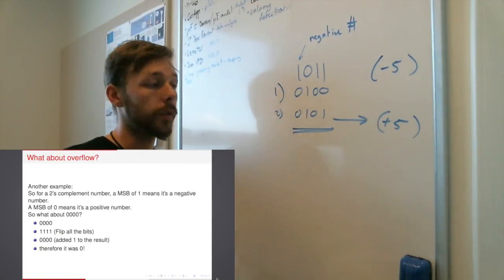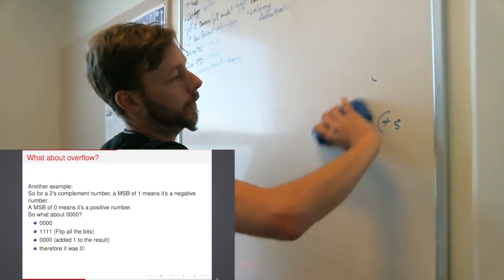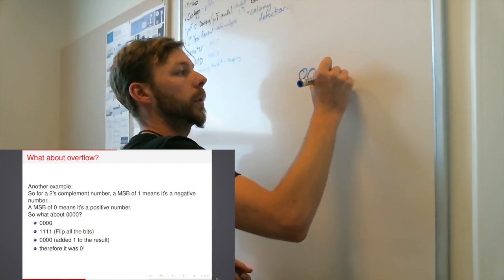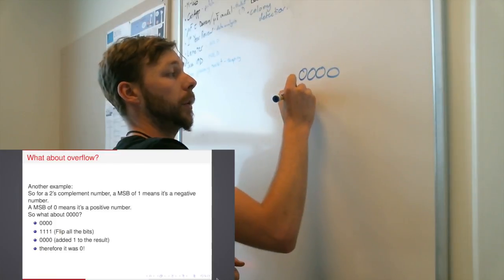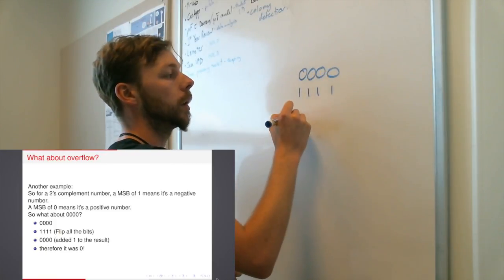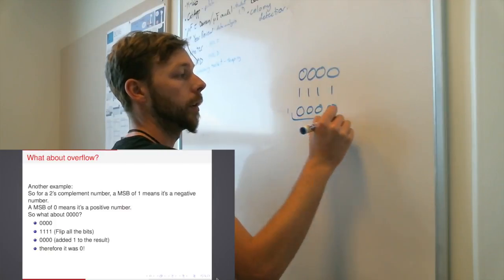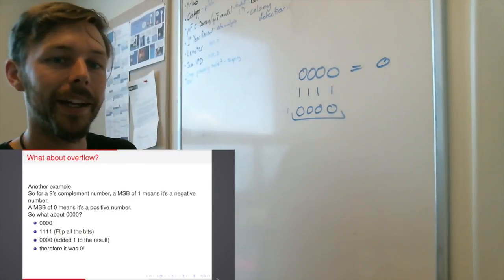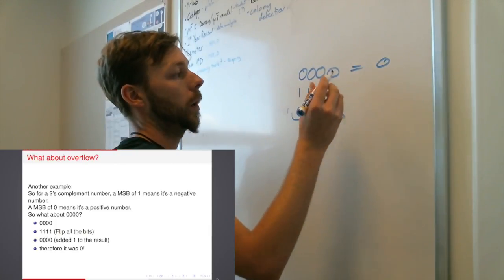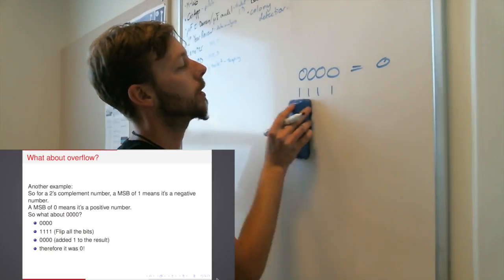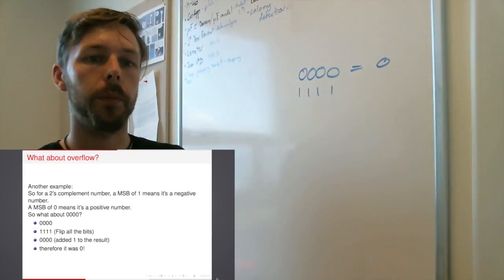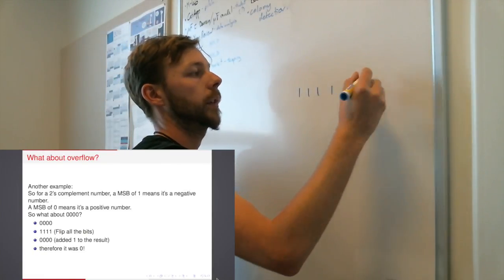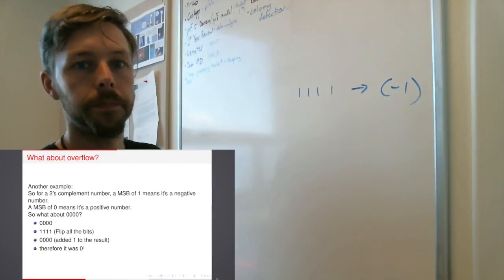So you might have a follow-up question, which is, okay, what happens if we start with 0, 0, 0, 0? What is the 2's complement of 0, 0, 0, 0? Because if we flip all of those bits, we're going to get 1, 1, 1, 1, and if we add 1, we get 1, 0, 0, 0, 0. So as per usual, 0 equals 0, which is always a good thing for any encoding system, and 1, 0, 0, 0 in negative binary is the minimum possible negative number. So 1, 1, 1, 1 in 4-bit 2's complement indicates -1.